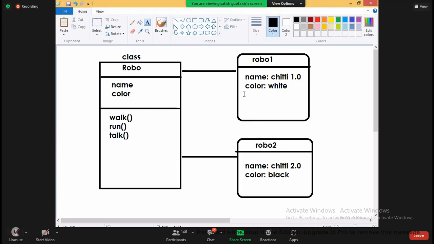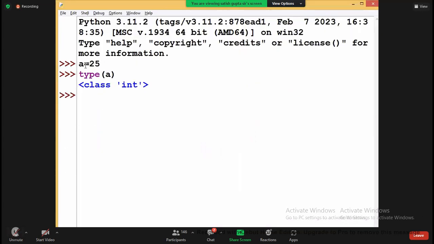Data is stored in the object. Data is represented as objects. So what is A here? Object name. And what is the value of this object?